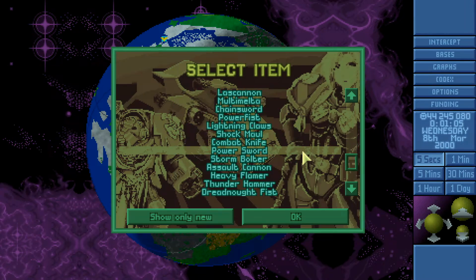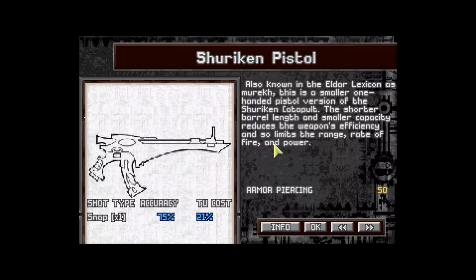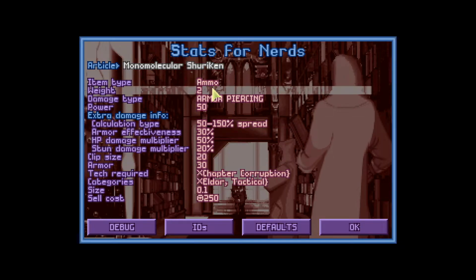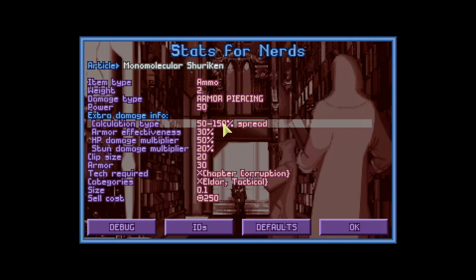So where is it? That's probably going to be under tainted weapons. This is Shuriken pistol, right. So we go over there. Accuracy drop-off is the same as well. One molecular shuriken, power 50, 50 to 150 damage spread, so it'll always deal damage if it hits. Armor is only 30% effective, because it goes quite through armor. It only does half damage, though, to HP. And it does a little bit of stun, but not much.